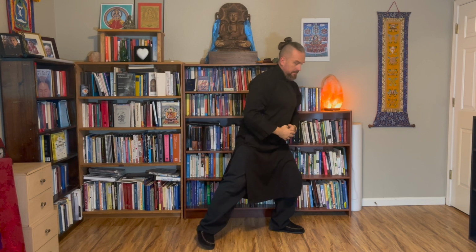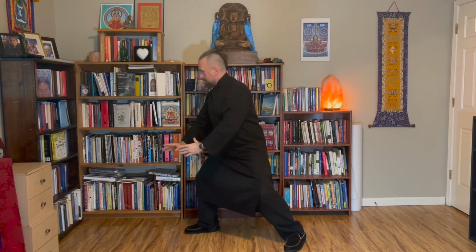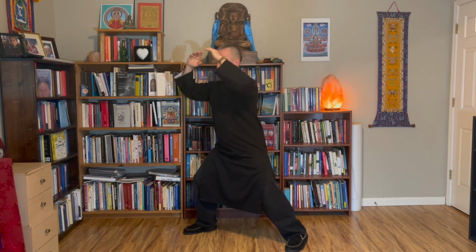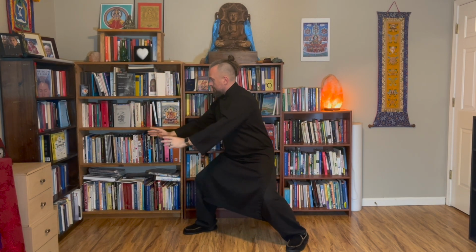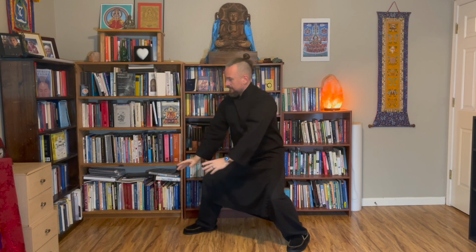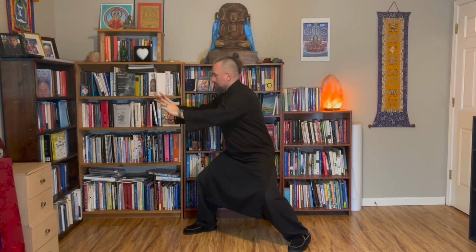Then going to the other side, we do the same thing. So we're going to inhale earth up to heaven and heaven down to earth. And these are the 3 powers. What's the third one? That's you, the being who connects heaven and earth. So you just want to feel that this energy rises up the back, descends down the front. As it does so, it's balancing and nourishing your yin and yang energies.